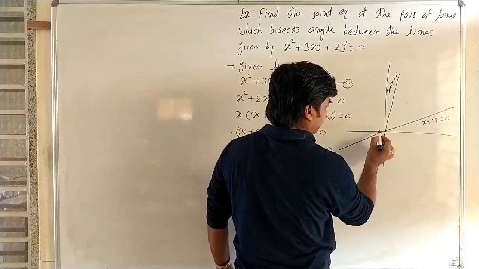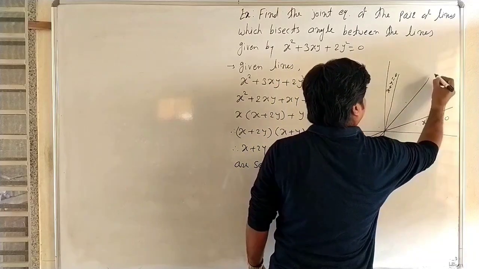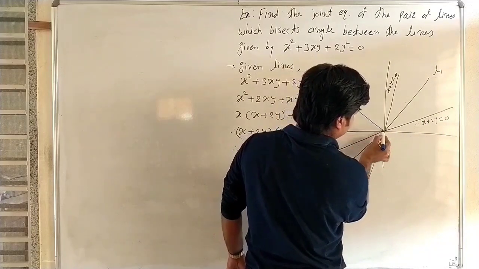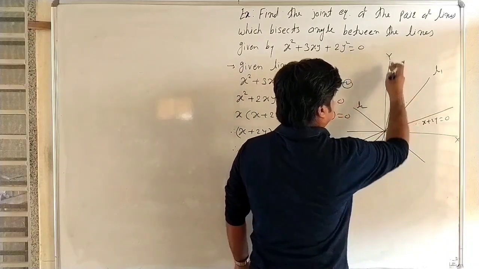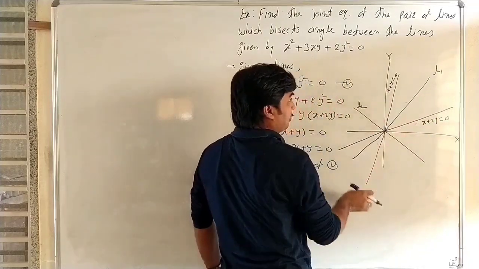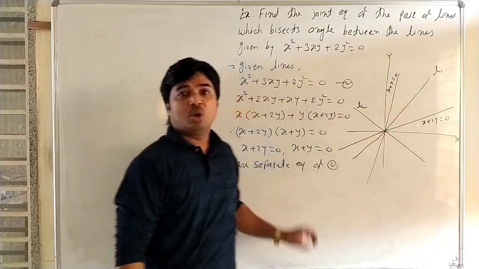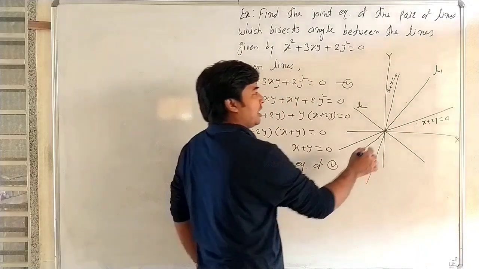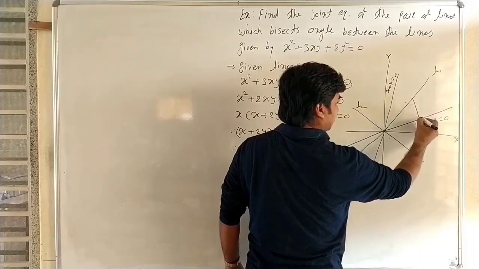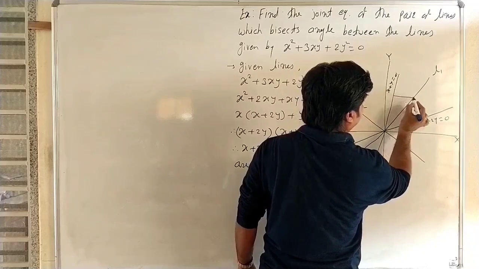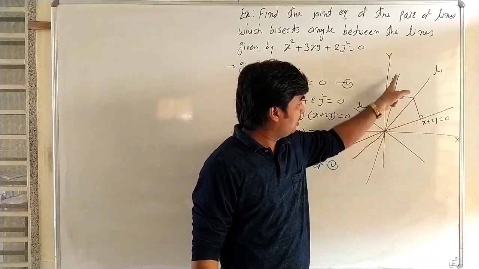The angle between these two lines gives four angles here. One angle bisector is L1 and another is L2, the angle bisectors. It is the x axis, it is the y axis, these two lines are given, and L1 and L2 are the angle bisectors of the lines. Now we know the angle bisector theorem: every point on the angle bisectors is equidistant from the sides of the angle. That means the distance of any point on the line L1 is the same from the sides of that angle.